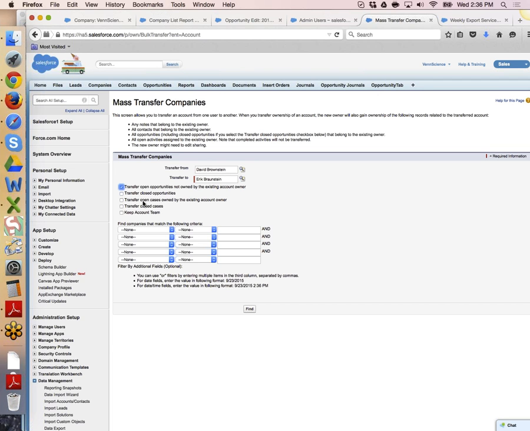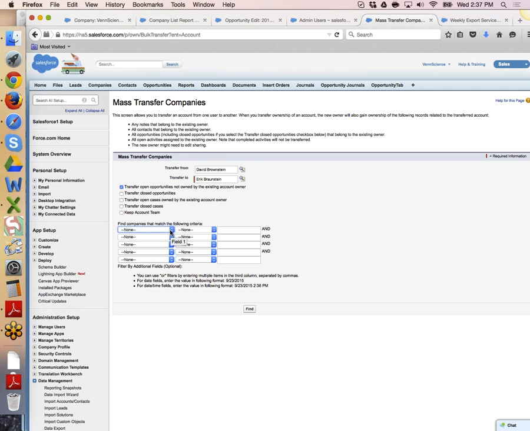If you guys aren't using cases, you can ignore it. Account team, you're not using, ignore it. So really only the top one matters. Now we can filter even further down if we wanted to. Let's say David, who no longer is here, had a territory. Say he owned New York. All of his accounts were New York based, right? And in the example, you didn't just hire one replacement, maybe you hired 2 people, and half of his records need to go to one person and half of them need to go to the other person by, I don't know, city, right? Well, actually, we can do it by journal.